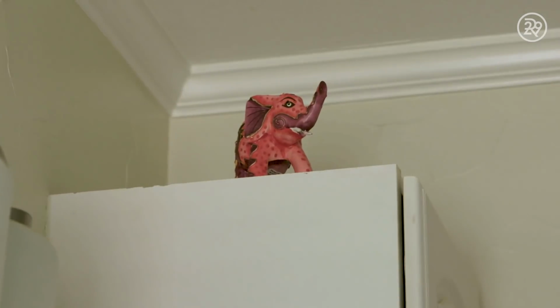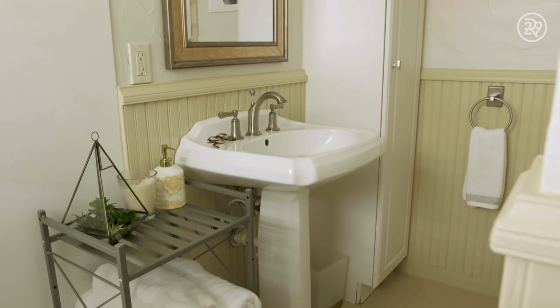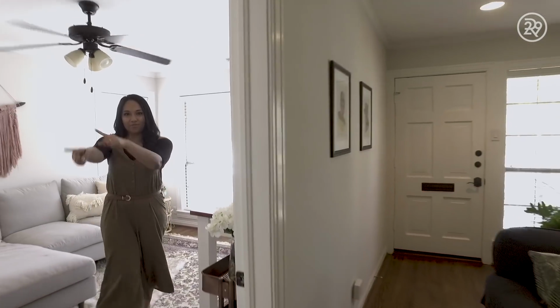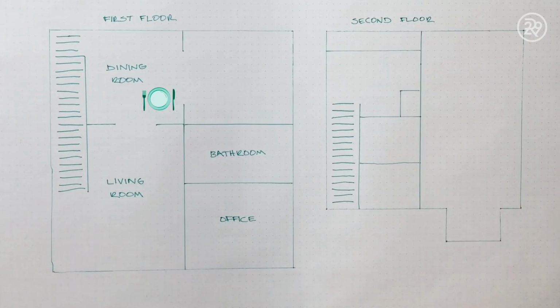The key to a successful marriage, or our marriage anyway, is 2 bathrooms. I have dubbed it neutral geographic because we have some elephants in there, so nature, but it's super neutral. I love for bathrooms to feel super clean and spa-like. The whole 2-bathroom thing, I didn't think was gonna be that big of a deal, and now that we have 2 bathrooms, it's for real.